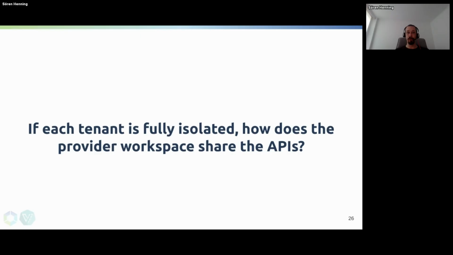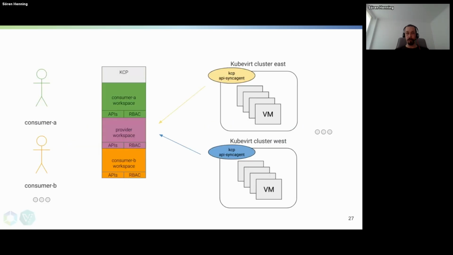But we still do not have any way to share them to our tenant or consumer workspaces. Because they are fully isolated, we need a way to share them. So how can we achieve this, which I added here with the question marks, so that we can bring the APIs from the provider workspace where we stored them to the consumer workspaces?